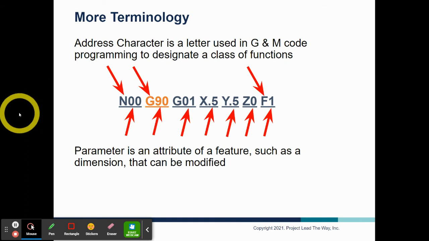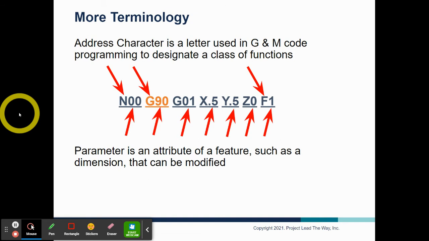All right. So again, there's more terminology here. We already talked about the N numbers, or that N block. The N block is just a way for you to tell us what line of code this is. Whether you say N1, 2, 3, 4, or N10, 20, 30, 40, it's up to you. In our industry, we usually started with N100 and stuff like that. We started with a higher number because that way, if you decided later on that you need to add lines of code in between, you had those chunks where you could go N101, N102, and then you have N200. So it's an easier way to separate all of your stuff.